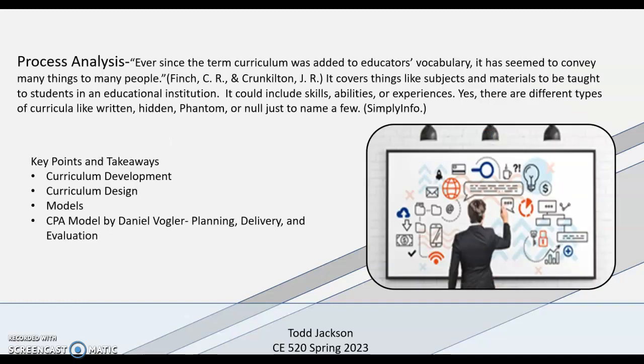We started off doing a process analysis, and in our textbook, it says ever since the term curriculum was added to instructors' vocabulary, it has seemed to convey many things to many people. It covers things like subjects, materials to be taught to students in an educational institution. It could include skills, abilities, experiences. Yes, there are different types of curricula, like written, hidden, phantom, or null, just to name a few.